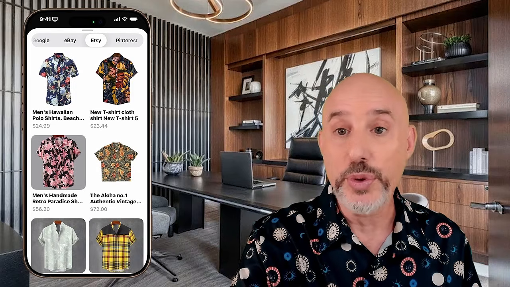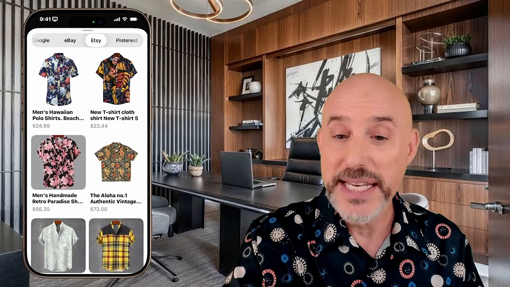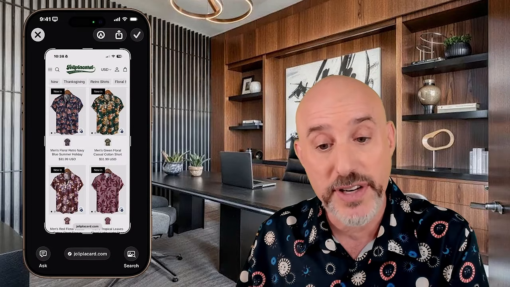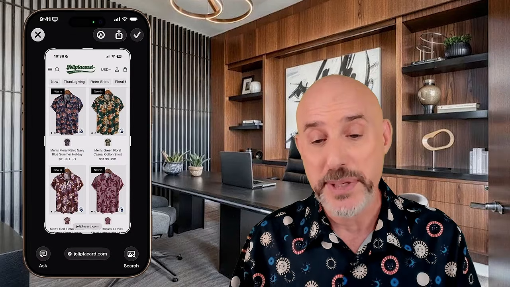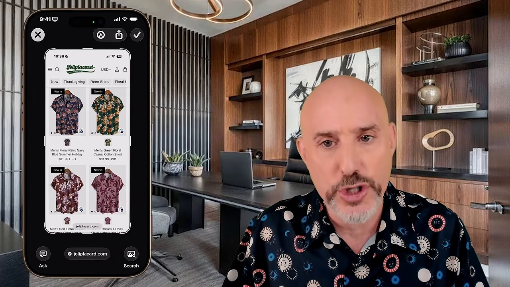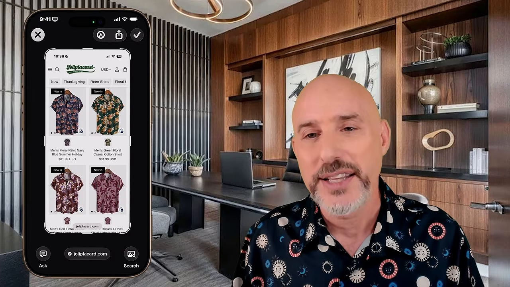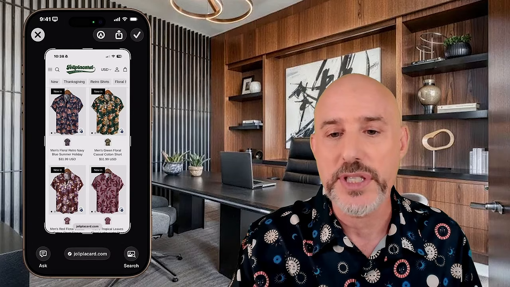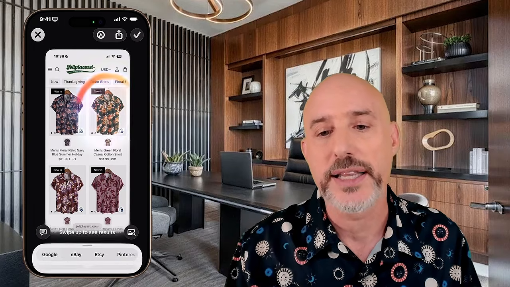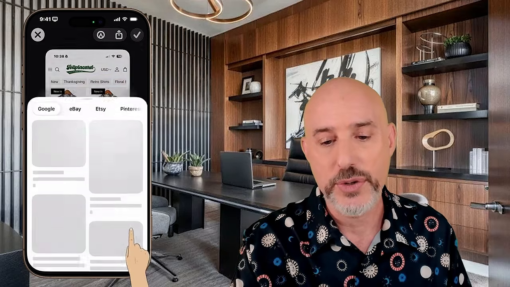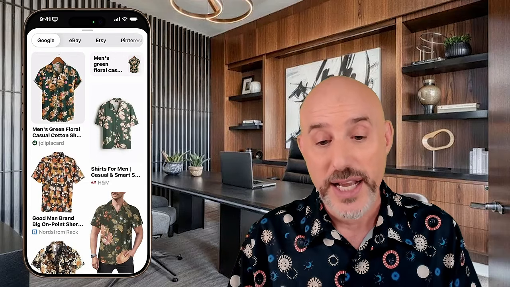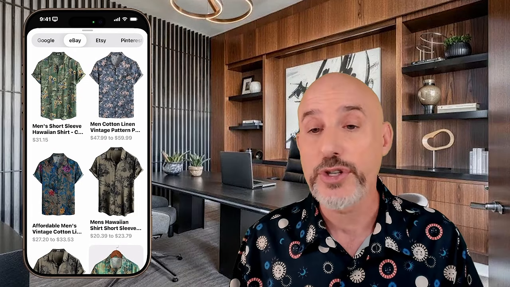It's a valuable tool that means I can take a screenshot and immediately find that product off of any of those websites. But maybe I need to be a little more specific. There are 4 shirts on this screenshot. Let's circle the one we're most interested in, just like that. And as soon as I do, Google's found that shirt and multiple shirts like it, and I can go to eBay or Etsy for other shirts like it.